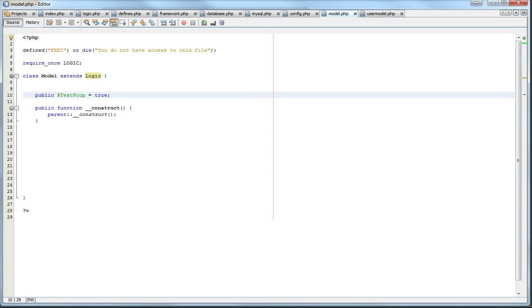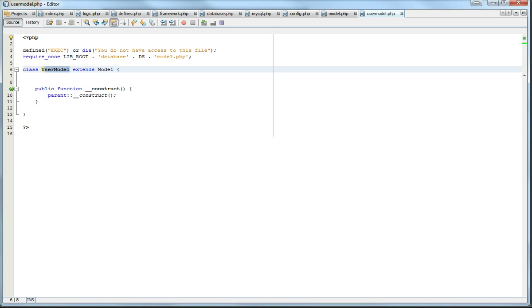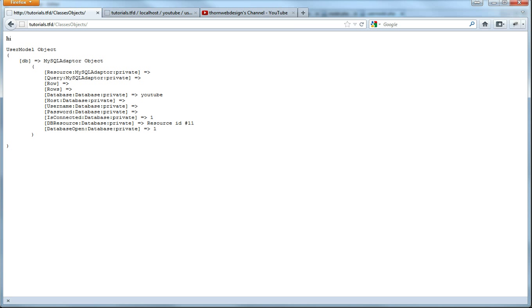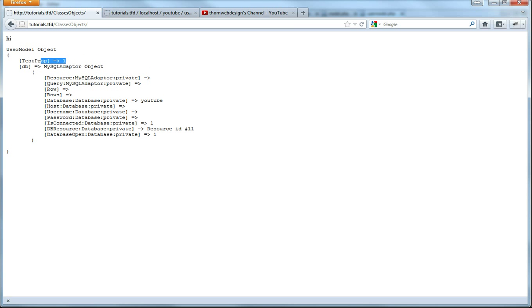Come back to Firefox. So we've got this now in the model. We've obviously required in the index the user model itself. So let's come back over to Firefox, and as you can see now we've got test prop, which we received all the way from the user model.